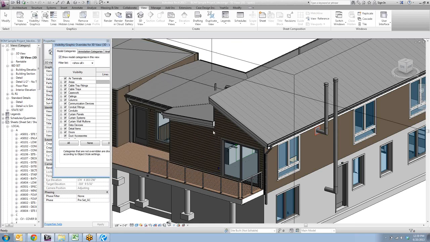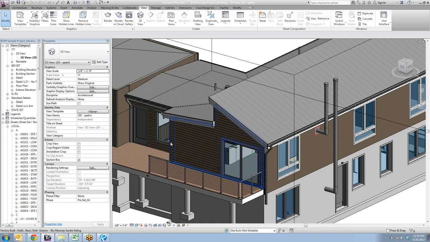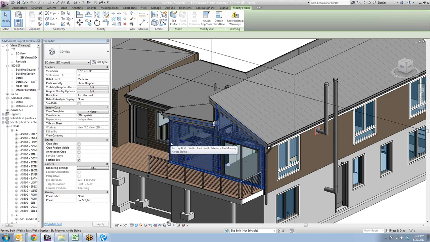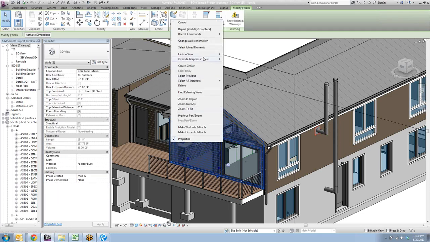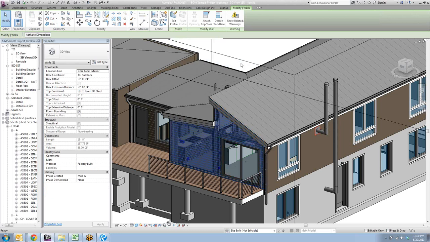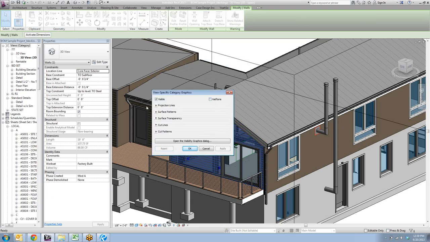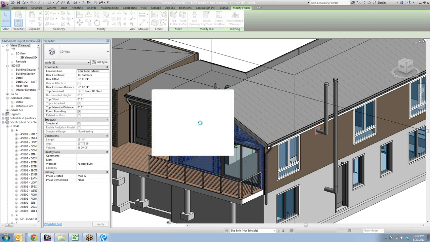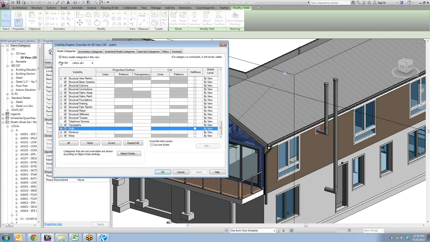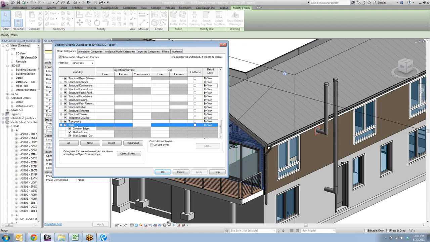But sometimes you're not exactly sure what category something should go on. And an easy way to figure that out is by selecting the category, right-click, override in view by category, and then you can override it in this window, or you just hit this little button that says open up the visibility graphics dialog box, which is the same thing as clicking on that button, except it automatically brings you down to the category that you're trying to find.